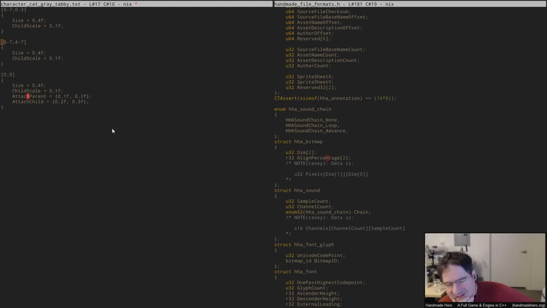And the question is just, should we augment that structure to effectively have a bunch of markup in it? This thing is pretty big. It's got a whole mess of stuff. So the size, the child scale, the parent attach, and all that all goes in there. And I'm not sure. My guess is the answer should be no.